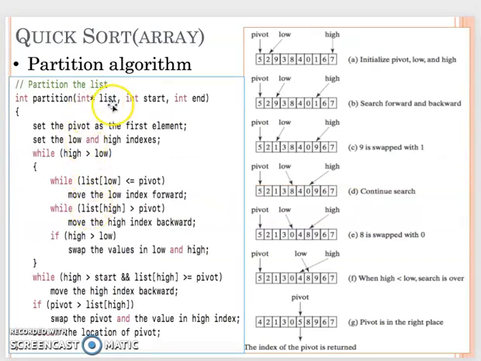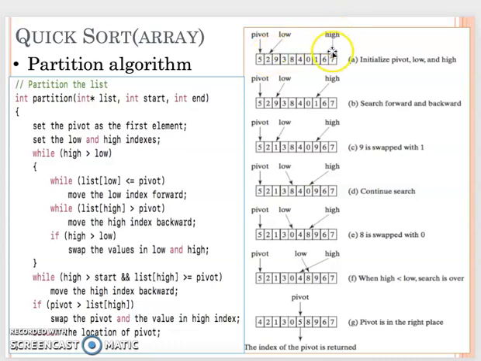Whenever you have your partition, you need to give it the list pointer, and then we have the start and the end. That's why you see here your start node and end node. Like we said, you can choose any element as your pivot, but in order to work with both array and linked list, usually we make the pivot the first element. Then you can set your low and high index. They look like this. The pivot is the first value, at index 0, or the first pointer. Then we have a low pointer to refer to the next one.